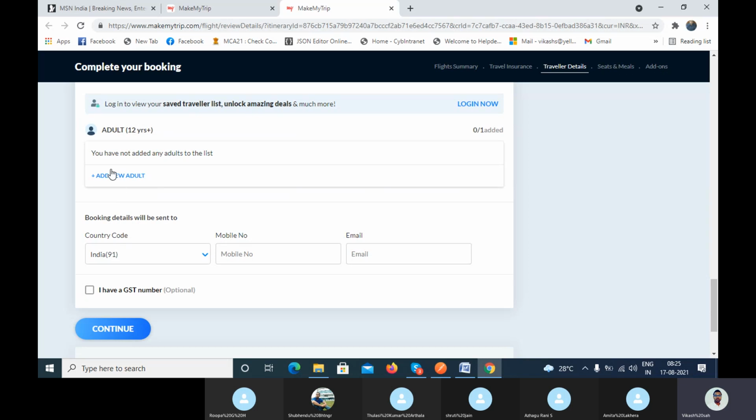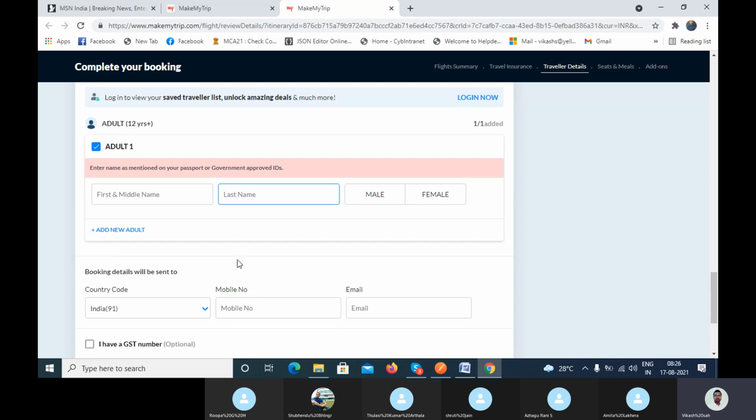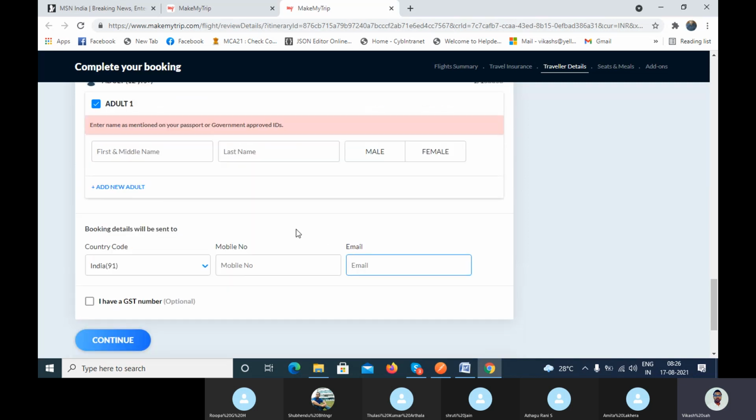Suppose this is the field, and you have to do the manual testing of these adult details: the first name, last name, country, mobile number, and email. So tell me how I can test this functionality.